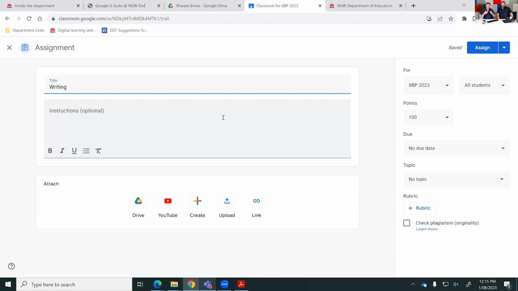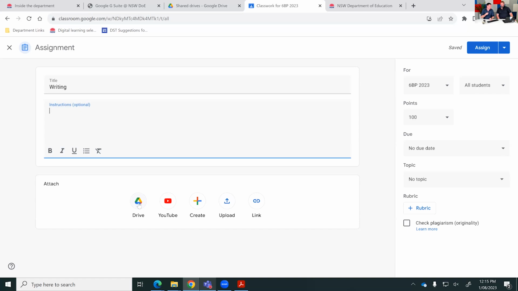So I guess you're building out all the resources that the students are going to need in order to interact with this particular assignment here. So we can put our instructions there. Very much optional. You'll probably put some information in there. For the demo, we won't worry about putting too much in there. Some really great connectors down the bottom, looking for things that are stored in your drive.